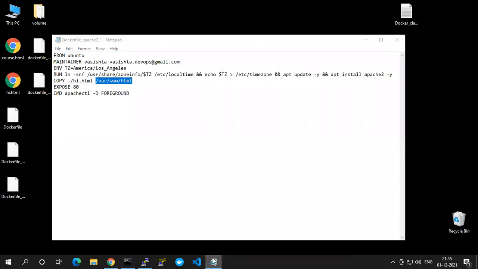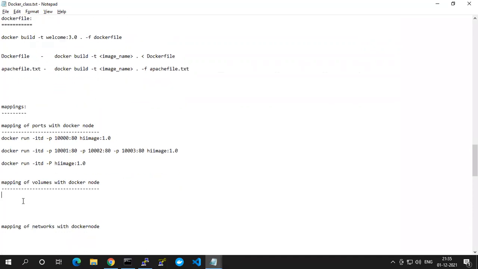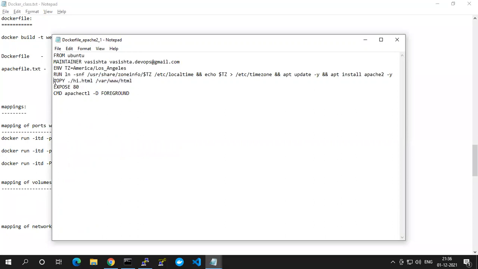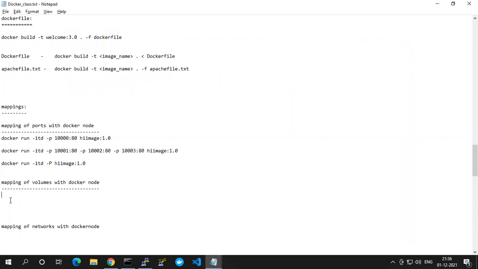With the help of mapping of volumes, you can deploy n number of applications along with the command. No need to give COPY in the Docker file. Simply pass it along with the command.